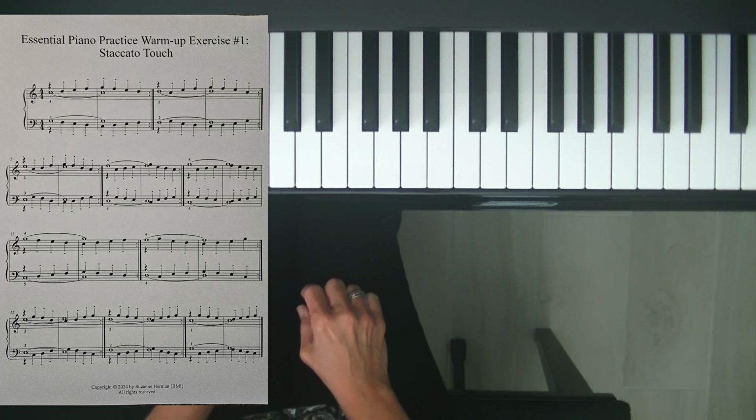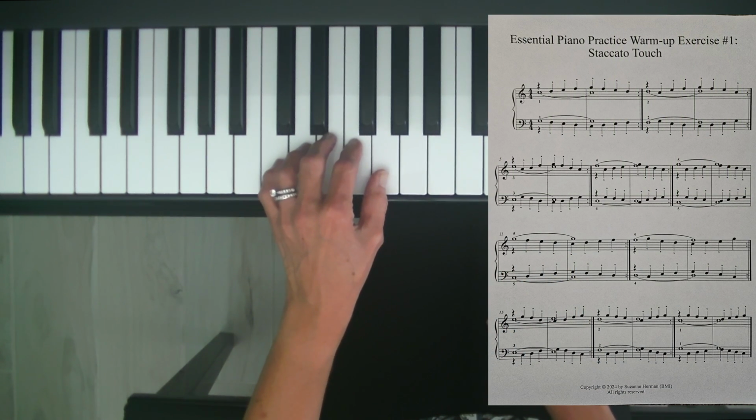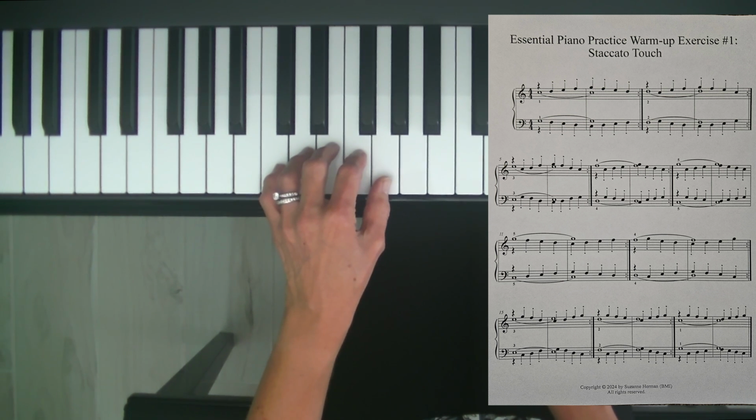Excellent. Now for the left hand. Place your left hand on the G below middle C. We'll stay in this hand position the entire exercise. We will play moving down from the first finger to the fifth finger, and then back up from the fifth finger to the thumb. Just like the right hand, each sequence will be played 2 times, as you can see from the music. The first note of the sequence will be the note that is held down. The other notes of each sequence will be played staccato with high, lifted fingers.